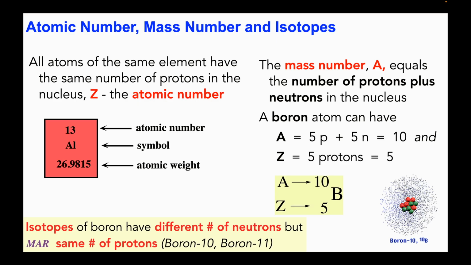So what that means, if you had 10 boron atoms, 2 of them, 20%, would be boron 10. But 80% or so are boron 11. So for the 10 boron atoms we have, 2 of them would be boron 10, and 8 of them would be boron 11. So all of those numbers together gives you the atomic weight, molar mass number of boron, which is about 10.8. So for aluminum there, it's about 27. All right, aluminum 27 is the most abundant isotope. There is, for example, some aluminum 26 and stuff like that. But notice how the atomic weight is very close to 27. That a lot of times is a hint as to what the most abundant isotope is.